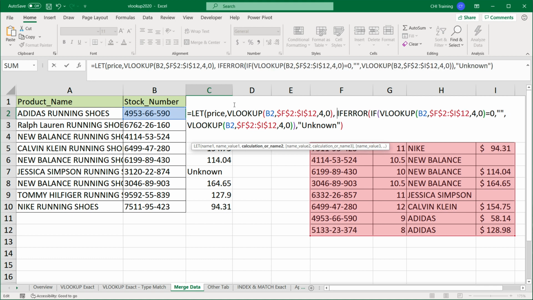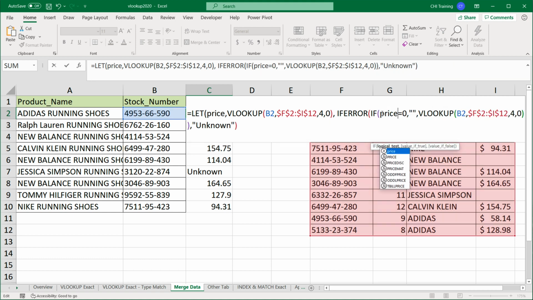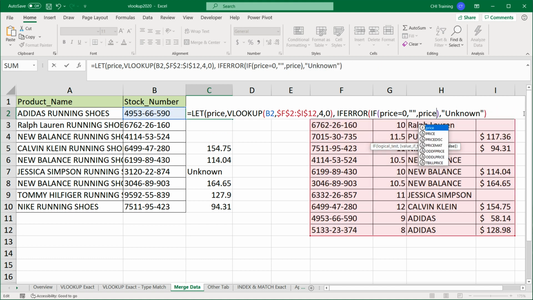Then I use the rest of the function, and just replace all the VLOOKUPs with this variable I called price. I copy that, go back, select the first VLOOKUP, paste price instead, then select the second VLOOKUP as well and paste. Now we should be able to work with this.